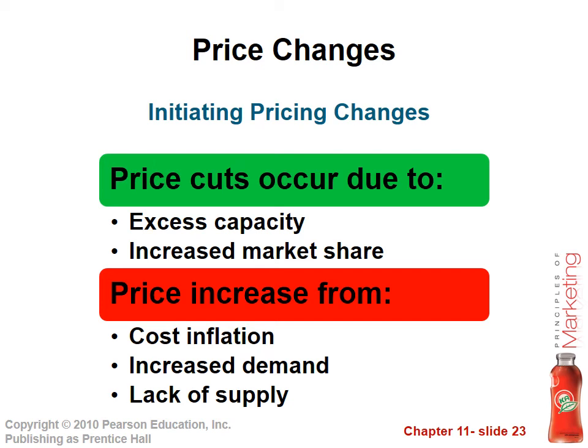And then a price increase will come from cost inflation, because inflation usually comes from the raw material that is increased, and it will create inflation because people will tend to keep their buying, so there will be more inflation and increased demand. People will ask more of that product, they will buy more or request that product. It will create a price increase. And then there is lack of supply, which means there are fewer sellers who sell that product.